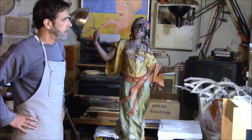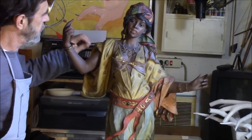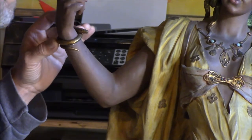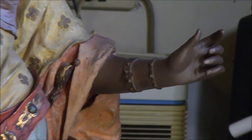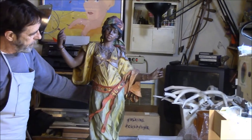So now our Uriela statue repairs are all complete. We had some damage. You couldn't see it here, but this bracelet was loose. This hand had four missing fingers, and then there was some breakage that happened back here under the arm. And she's all repaired and ready to go back in place.